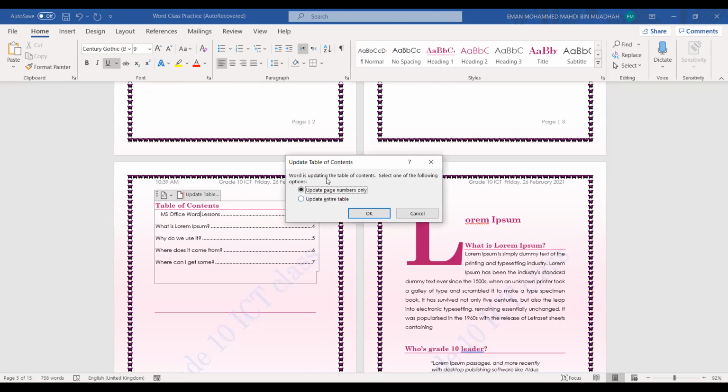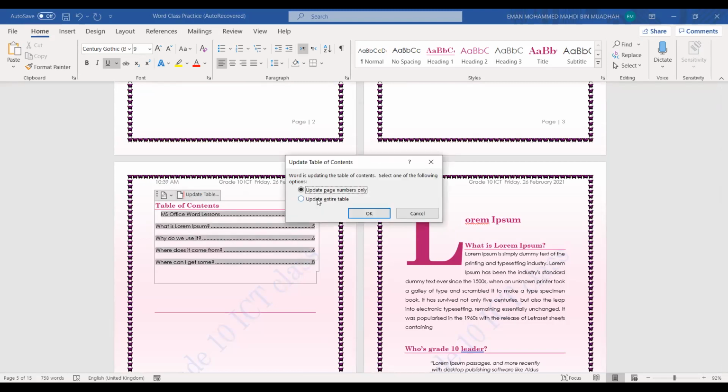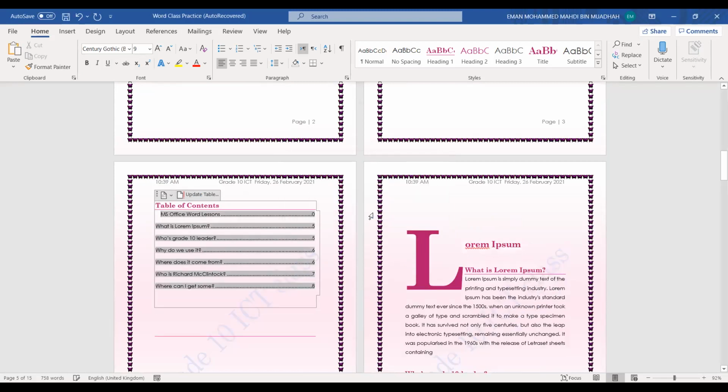It will ask what it is updating in the table of content. Select one of the following: should we update page numbers only or do we update the entire table? So click again, update the entire table. As you can see now, who is grade 10 leader is added, who is Richard McClintock is added too. Can you do that now so that we can go to the next step?